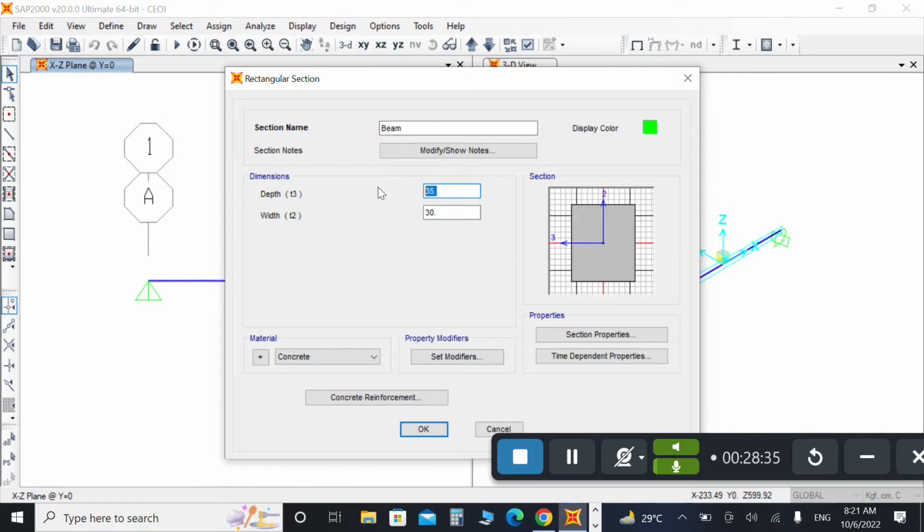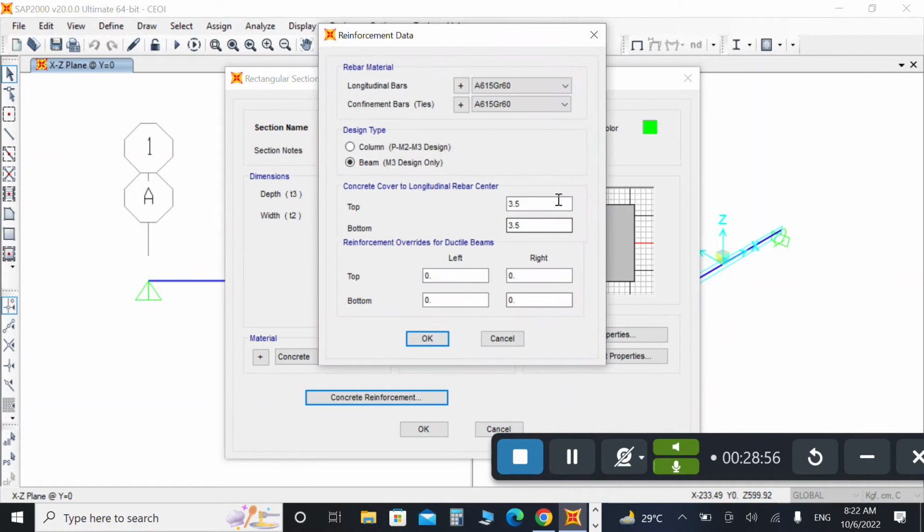For example, we can say 25 is too much less, so we can get, for example, 25 up to 30 or 30 to 25. Now we will see what will happen.